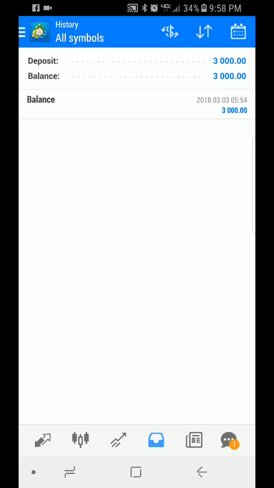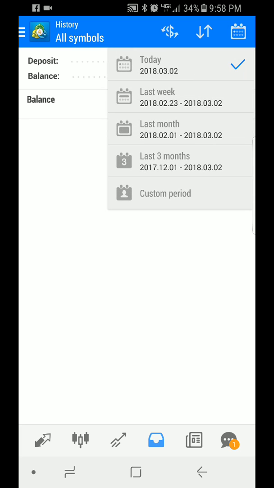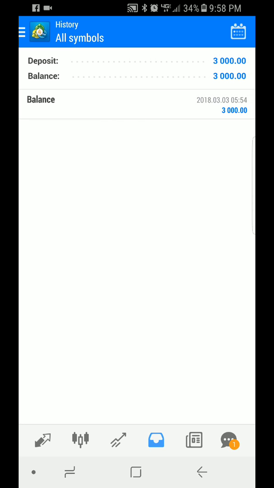Now, if we click this upper right-hand box, the period, it can show today, last week, last month, last 3 months, or you can set a custom period to see your trading history by. That's all up to you. Typically, most people just keep it on the current day. The market's closed right now. It is Friday evening over here in Texas, about 10 p.m. The market closes at 4 p.m. CST over here, so the market closed roughly 6 hours ago. So it's not going to show anything today, but today is what you would look at most of the time while you're trading.